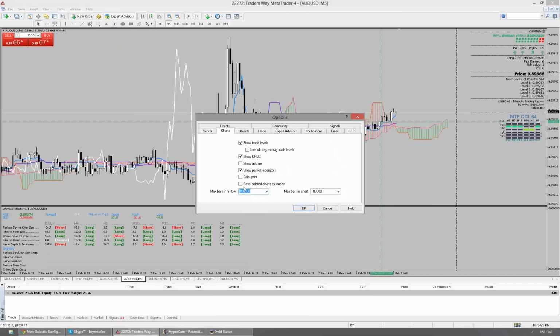I do a little bit of back testing, so I keep mine higher. Quick warning, if you do back testing on it, you don't want to mess with these. Just clear out the history files and deal with it. What I do, I use Trader's Way for a little bit of light back testing, but I do have Oanda loaded up with, I think, like 6 years of history files. So my Oanda doesn't run super fast, but I don't actually trade from it, so it doesn't matter. But if you do back testing from your MT4, I'd recommend just downloading another broker or creating a separate install, so that way you can still do your back testing, have all your back testing data there, and then when you're live trading, use your optimized one, the one that's going to run faster for you.